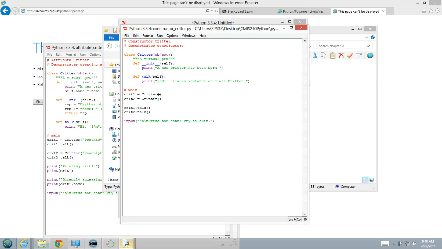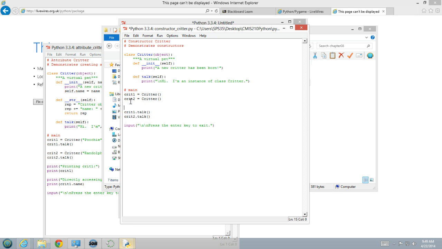Notice we have a double underscore init, so initialize, and we call self. In other words, it's going to initialize itself, and it says a new critter has been born.